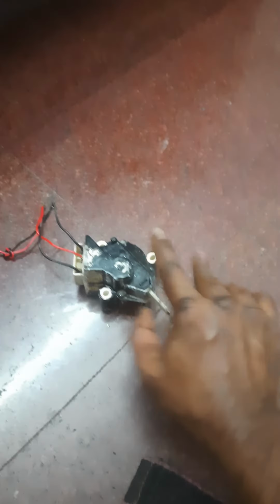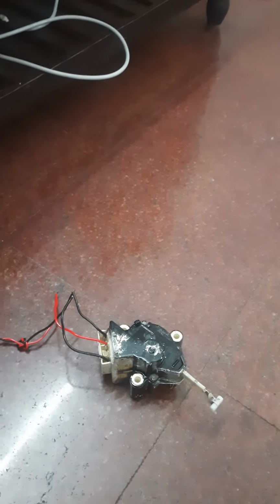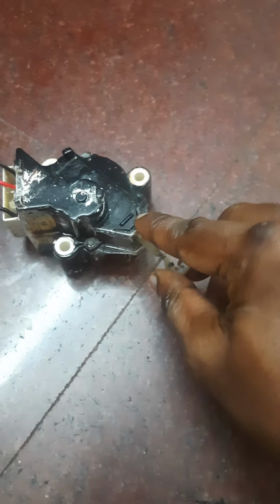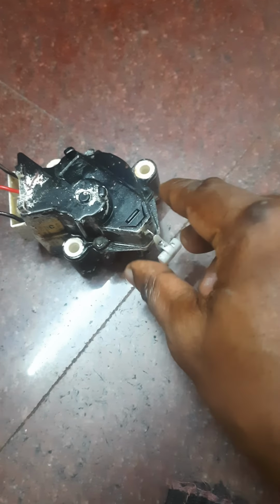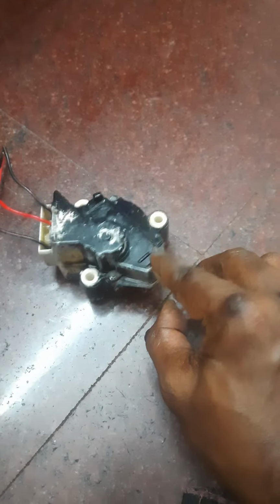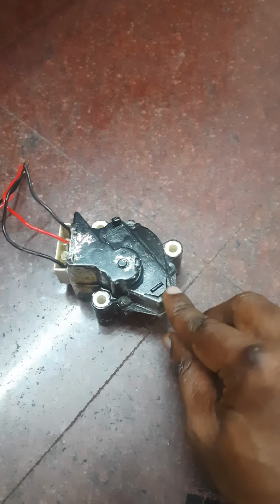Connecting the mains. Now this starts moving in. If I hold it back also, it doesn't stop, it goes in. Again I am removing.